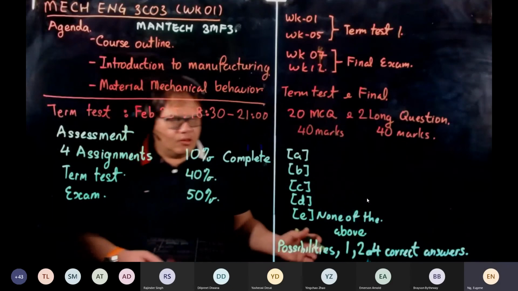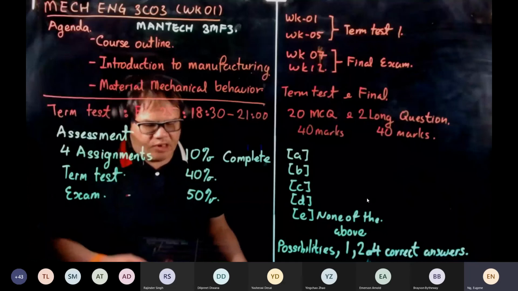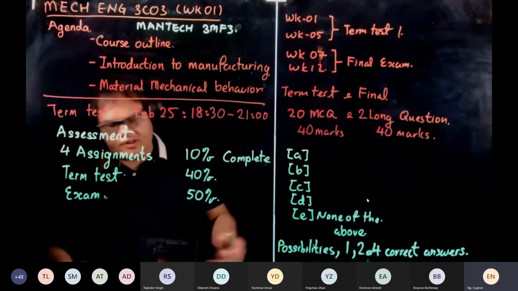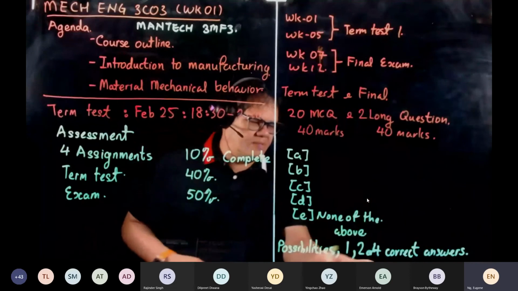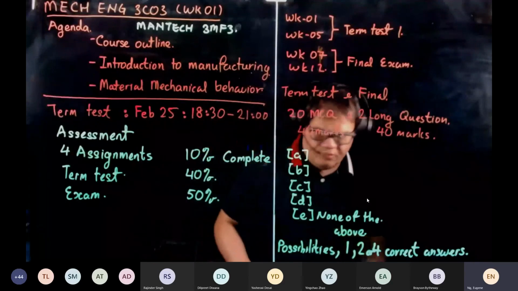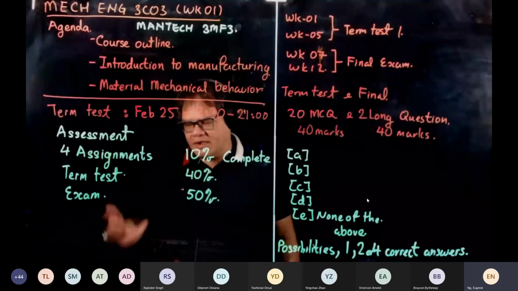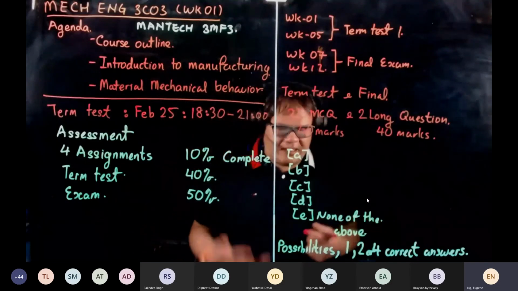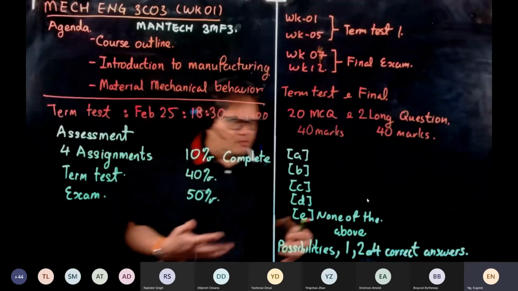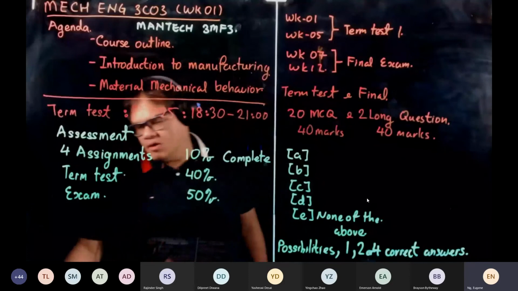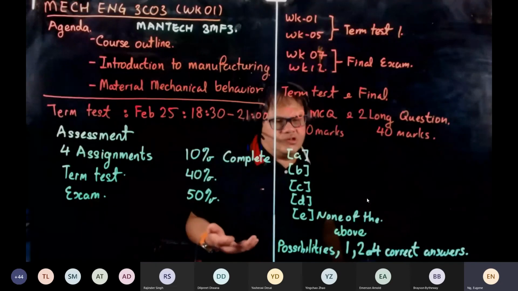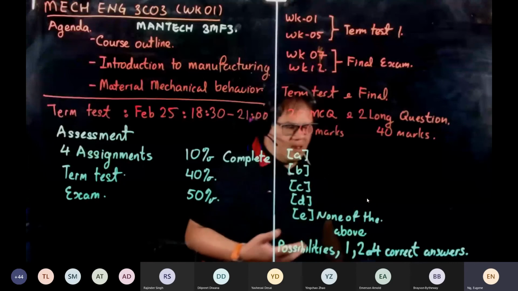Why do I make it this way? So you have to really know your work, and sharing information is restricted. I've caught students cheating, and how I caught them is not based on their correct answers. It's based on them making the same wrong answer. That's the nature of online testing: students will collaborate. Fine. But if you're going to collaborate, make sure that your answers are all right, because there is no way I can catch you if your answers are right. I can only catch you if all or some of you get your answers wrong. In that sense, I'm not going to proctor your exams at all. You are already under so much stress, and proctoring will add more stress. Why bother?